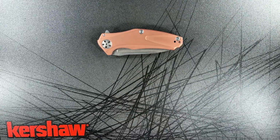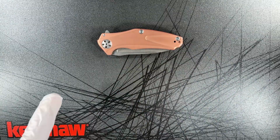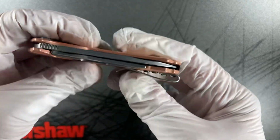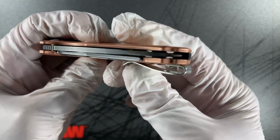So I'm assuming that Kershaw had worked out whatever issues they had with their later releases of this knife, so I don't think it's... I could be wrong. Like I said, this is the only one I have. But this one I thought was perfect. They even got the centering dead on. It's dead centered.